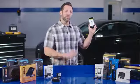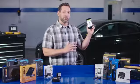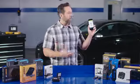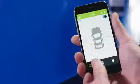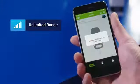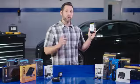Smartphone remote starters work just like a normal remote starter, but instead of using a remote fob, you're using your iPhone or Android phone. The key benefit to a smartphone remote starter is the range. With solutions like Drone Mobile, you can now start your car and unlock your car doors from very far away, which is great when you're at the mall or the stadium or at the airport.